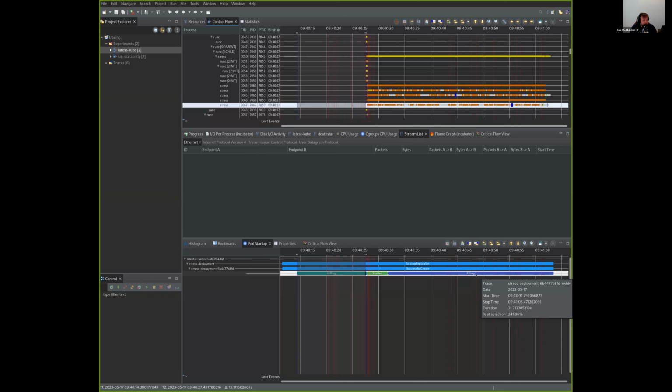So my question would be, how much effort did you have to put in to actually integrate it with Node, basically, or Kubelet and containerd? So essentially the kernel space instrumentation, you get it for free.